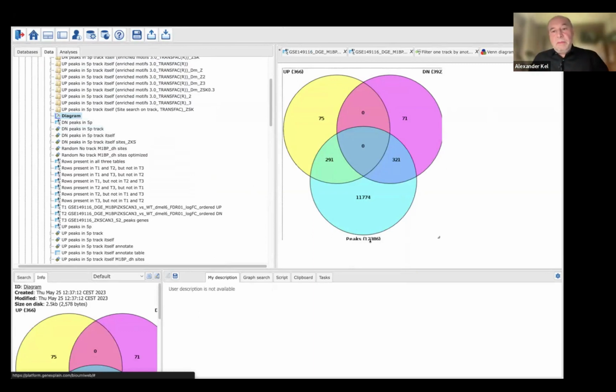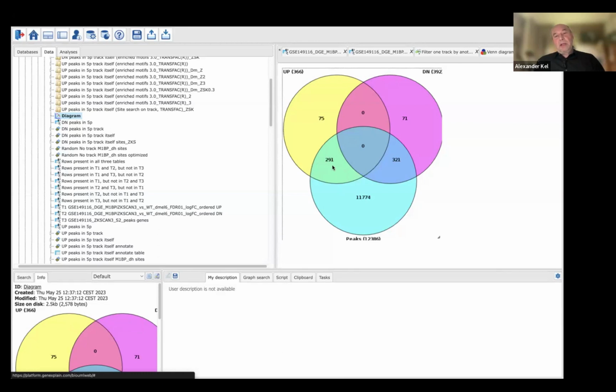When I did it, I got this kind of diagram which tells me, okay, I have 123,000 peaks in the genome, and I have 366 upregulated and 392 downregulated genes. And I define the region as the gene itself, 5,000 nucleotides upstream of the gene and 5,000 nucleotides downstream of the gene, so the whole area. And if a peak is located in that area, I grab it. So this is 123 genes which contain at least one peak nearby.